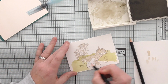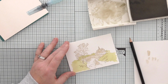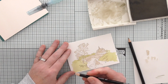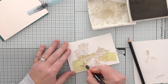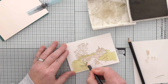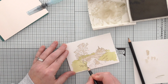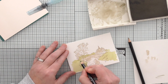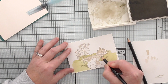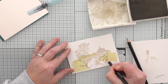So what I'm going to do is I'm just going to add a little bit of definition. I should have added another green. Is this the only green I've got? A little bit of definition with a, what have I got here, Old Olive watercolour pencil. I'm not too stressing over it. I'm just literally adding a bit of colour onto where the lines of the stamp are already. I'm just following them. So it's really easy to do. So you just follow the lines that are already there for you. I'm just redefining them with a green.